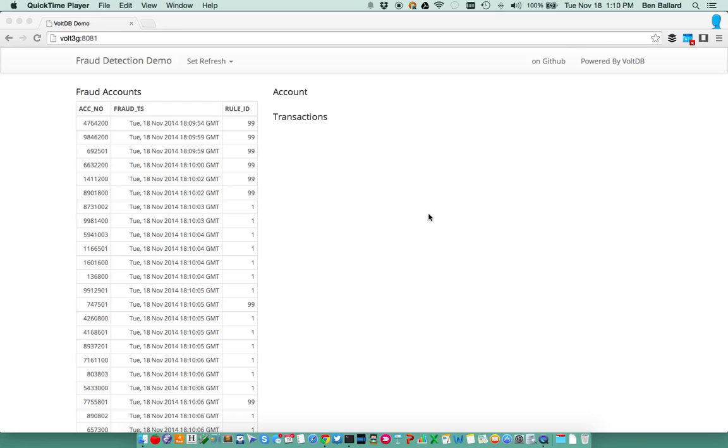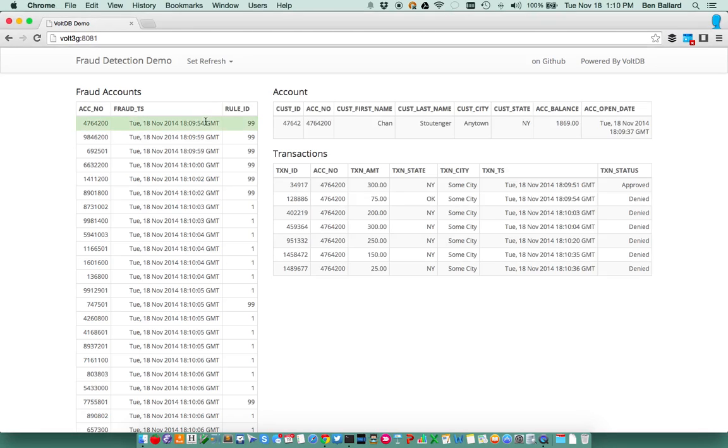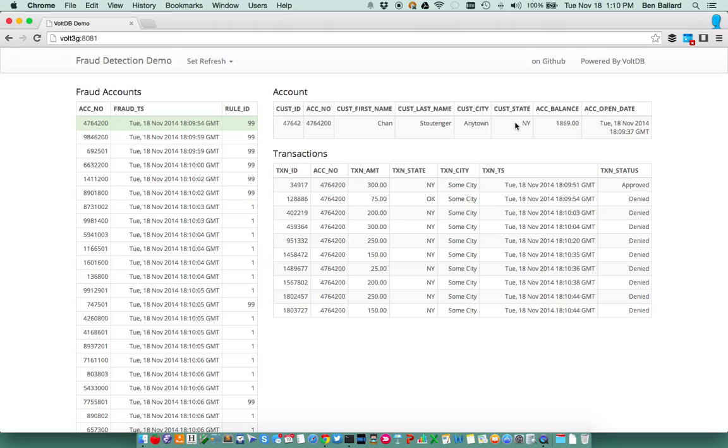The procedure queries both customer reference data and aggregations of account activity. It then checks the purchase and this data against a set of rules. So we have here first off a rule 99, which is an out of geographic region rule, and in this case we see that a customer who's based out of New York made a purchase in New York that was approved, but then a purchase in Oklahoma which was denied, and subsequently that account was put onto a blacklist, and all further transactions were frozen or denied.